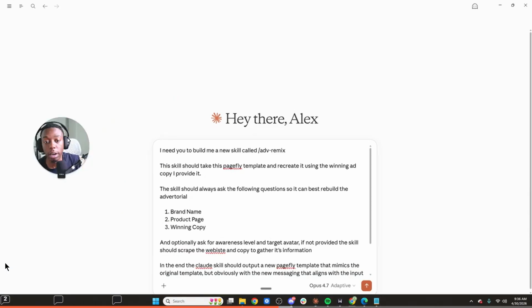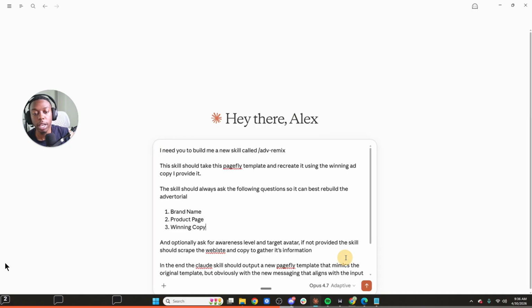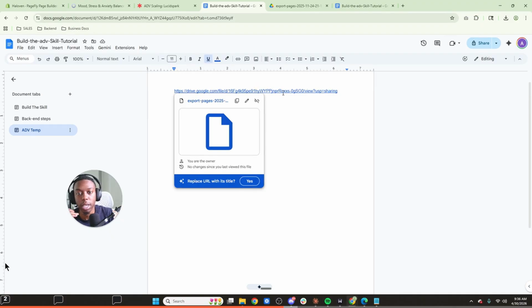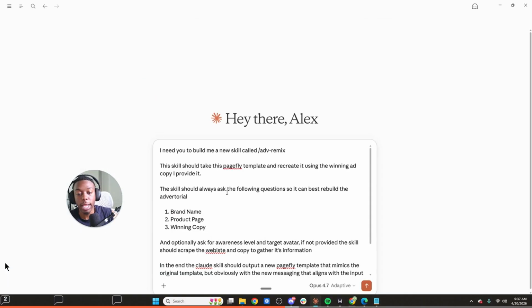If you just want to turn your brain off and quickly install the code and the skill itself, you would just do this, and then Claude will automatically prompt you with the next steps it needs. You're going to need to add the Pagefly template, which I have linked here. It's the same one we already have in school, but I'll add it here so it's easier for you guys to grab. So I'd grab this, download it, and then attach that file to this exact prompt in a new chat under Claude Code, hit enter, and then it's going to start building it.